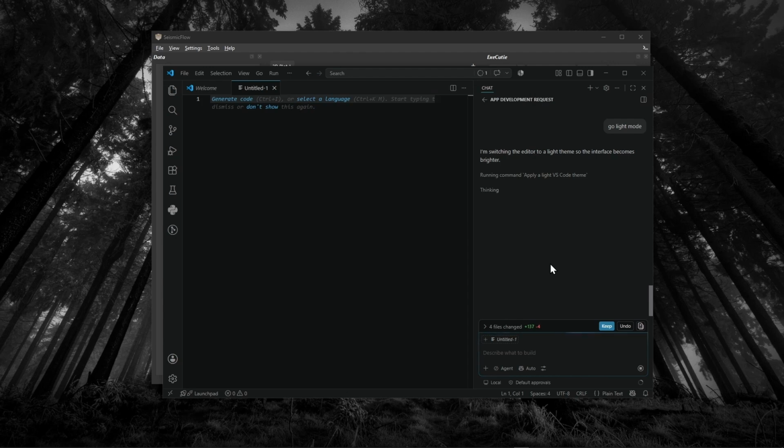Let us see if it can apply a light VS Code theme. It says VS Code has been switched to the default light modern theme. I'm gonna tell them it's still dark.